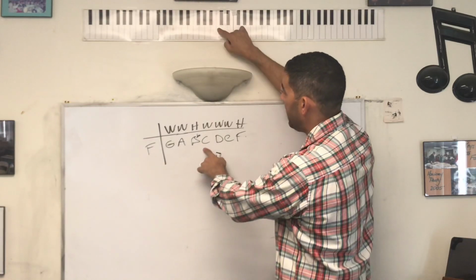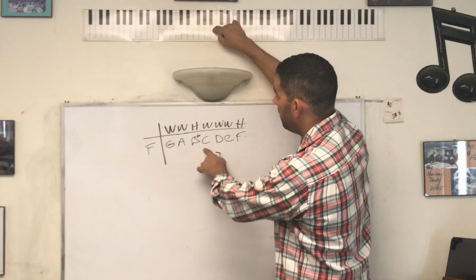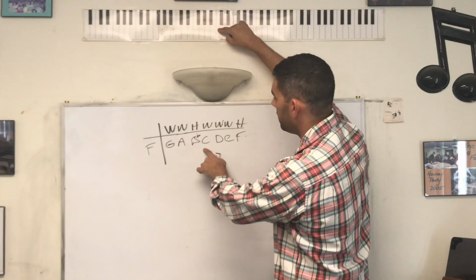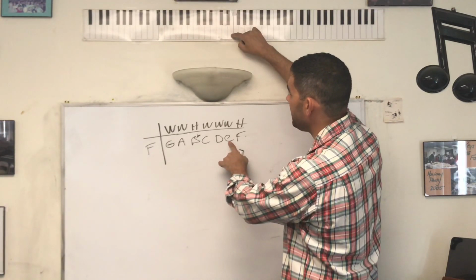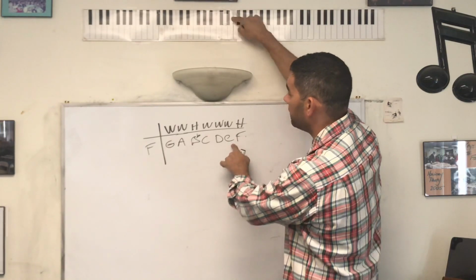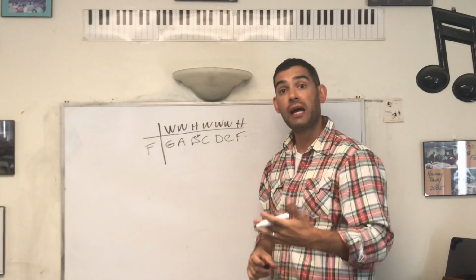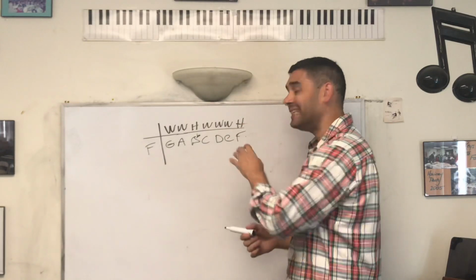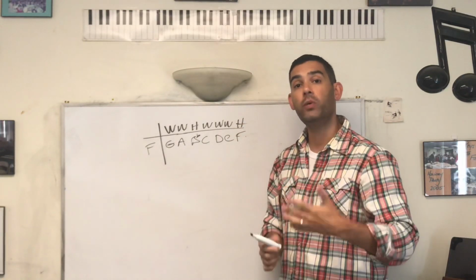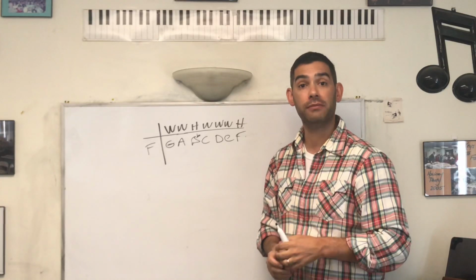Whole step up from B flat is C, because there's no black key here, so that brings me to another white key. A whole step up from C is D, a whole step up from D is E, and then E to F is a half step because there's no black key there. So sometimes, again, you'll find flats, sometimes you'll find sharps, but that is the determining factor as to which one you will see from time to time.